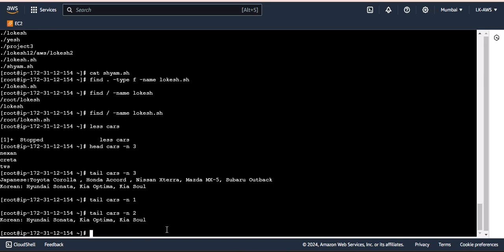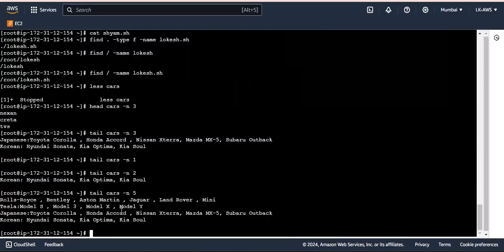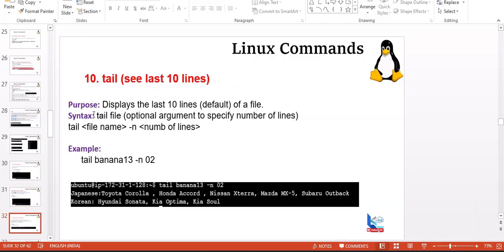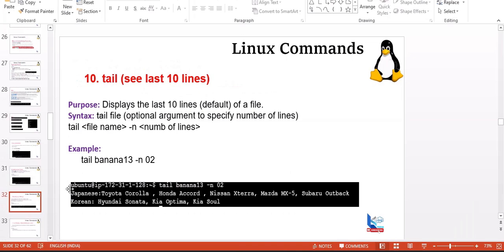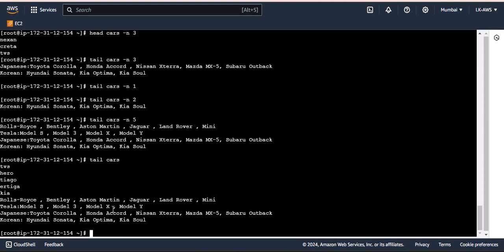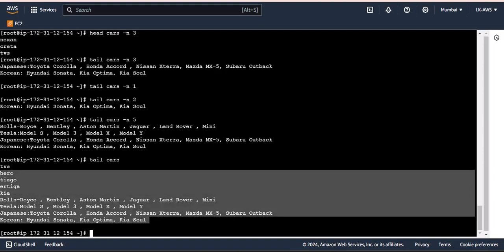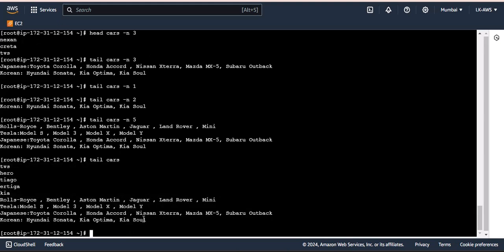Okay, and I need 5. So like that you will get it. Okay, and coming to this, it is finished. For example, if I use tail cars without a number, everything, tail in the sense last 10 lines.